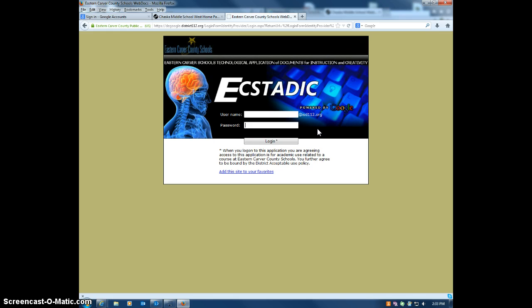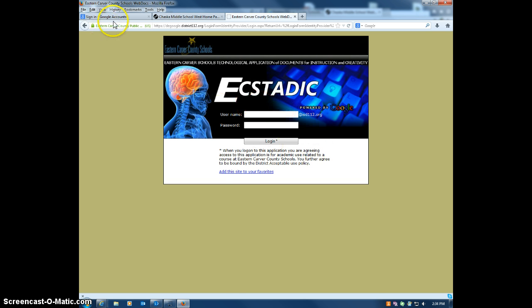If you've just changed your password or you're having some trouble with your Google account, it's a good idea to come here and log in once, because this is where the district system and the Google system sync up, so it should resolve most of your problems if you're having any with your Google account.